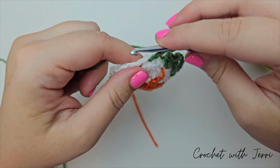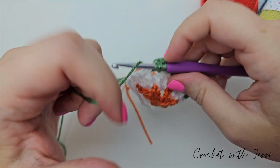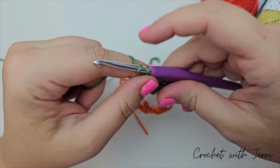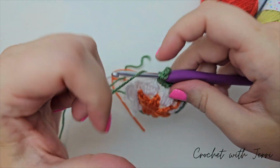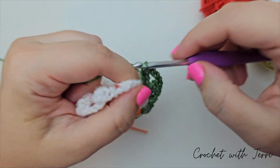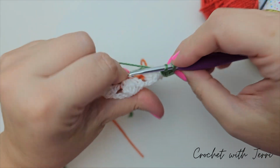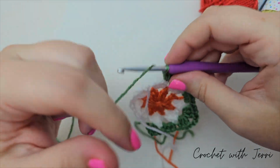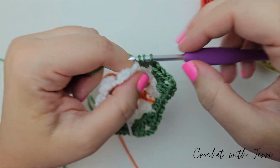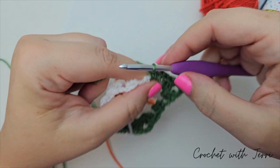there's 1 treble, 2 and 3, chain 3, 1, 2 and 3, 3 trebles, 1, 2 and 3. 3 half trebles into the next space, pull through all 3, there's 1, 2 and 3.